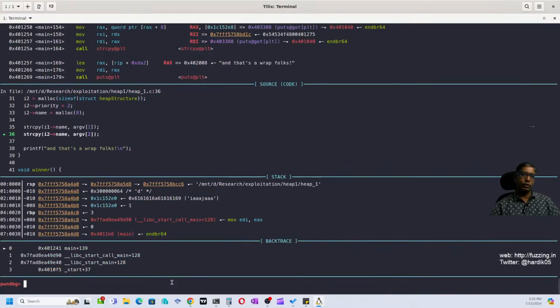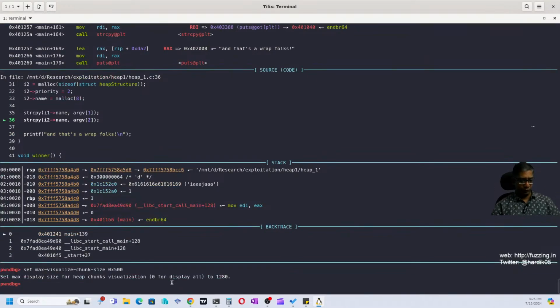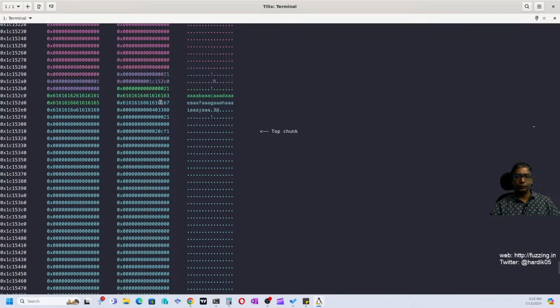So it has done the string copy, it has actually overwritten the heap structure over there. So we need to set max visualization over here. And then let's do this. You can see that this is the overwritten address over here, right? 403388.